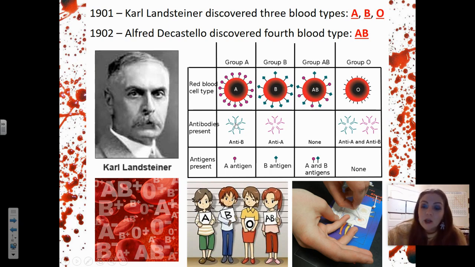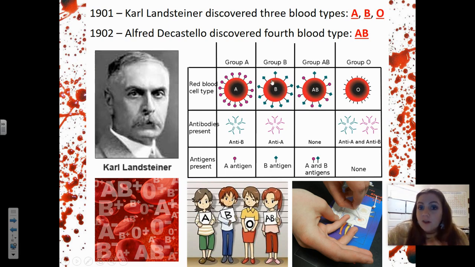That attacking would cause clumping. The antibodies would try to break down that blood, saying it's not supposed to be here. They try to break it down and get rid of it, and it might accomplish this task and you get better. But it might also clump up so much that it causes a blood clot, which would go to your heart and your brain, causing a heart attack or stroke. It can also be broken down, creating toxic substances that your kidney can't process, causing kidney failure. So a lot of bad things can happen with giving the wrong person blood.